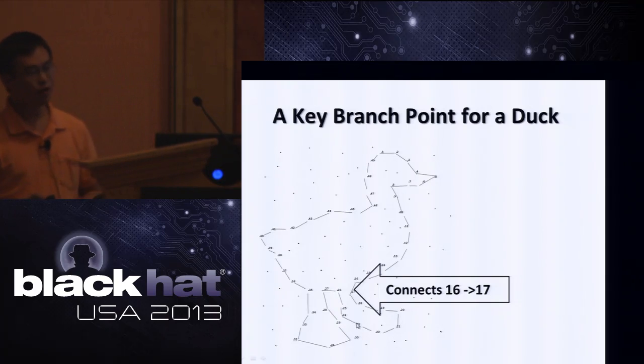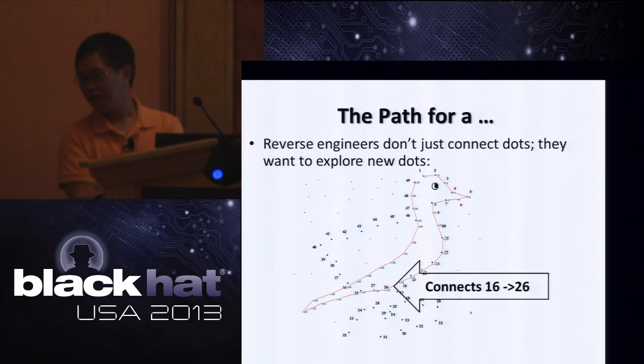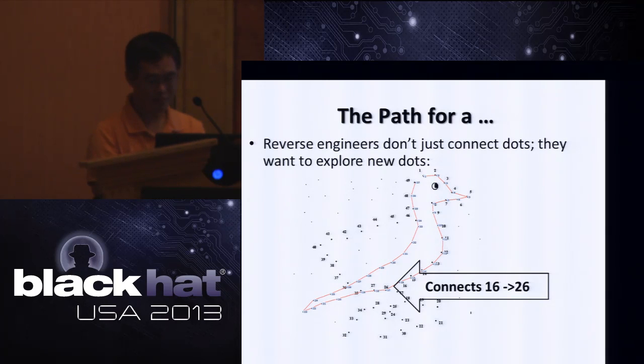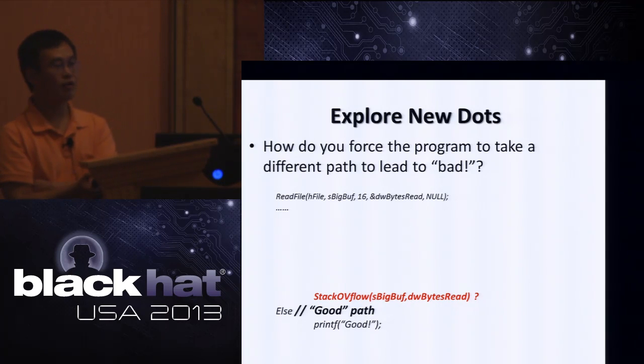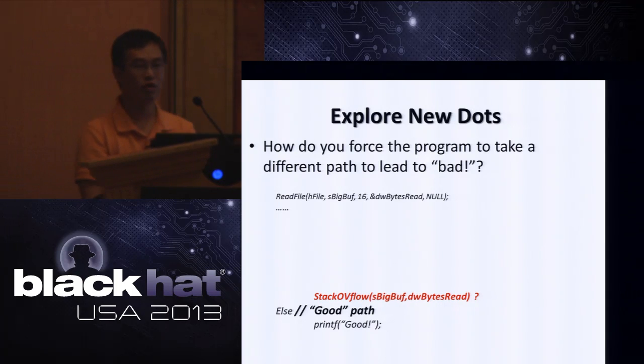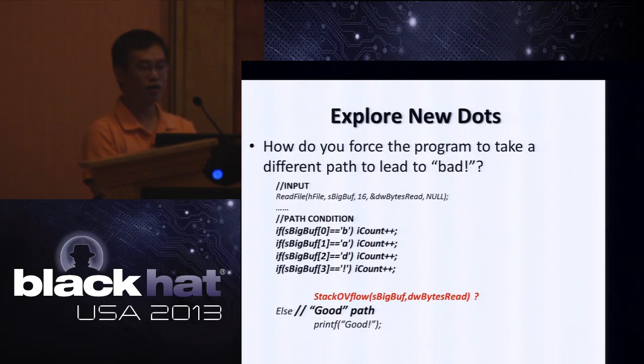So in a sense, if you connect it differently, it might lead to something else, such as this. Well, this is a lock creation. I don't know what it is, but definitely not a duck. So the point is a program may take a different path, and different paths lead to different behavior. Usually, of course, with some conditions, your input in some way must meet the conditions.